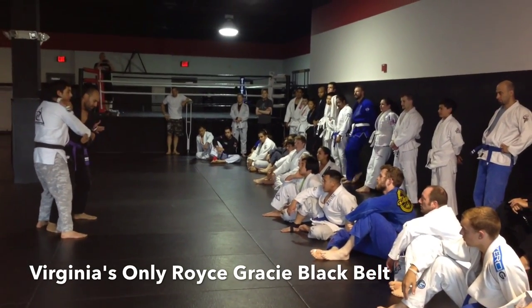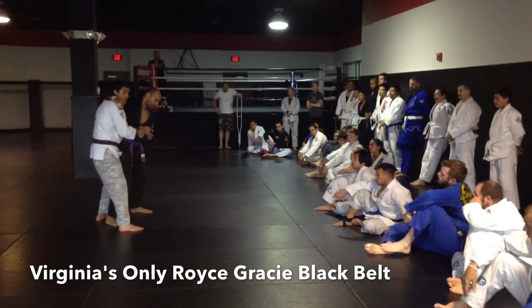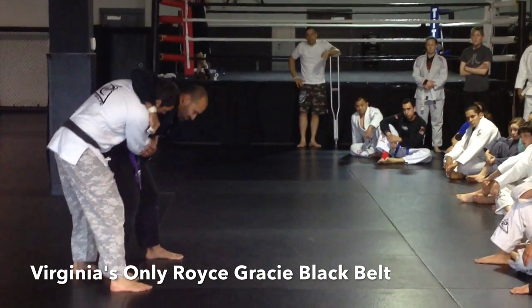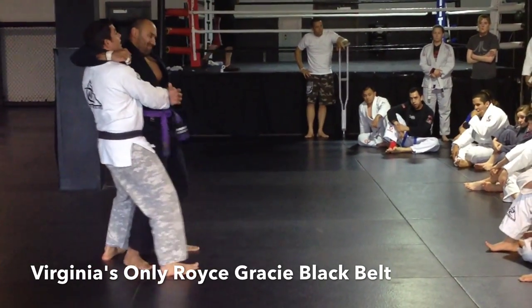My hands come out, and then I reach for the bicep, the lower part of the bicep. Now you notice two things: a lot of people they reach, but look — there's no connection to the hip, and they're bent slightly forward. I can't resist. A guy like Moe is going to bring me right over his leg. So the hip is in and the head is up. This is what I want.